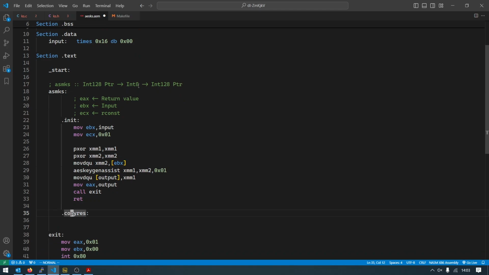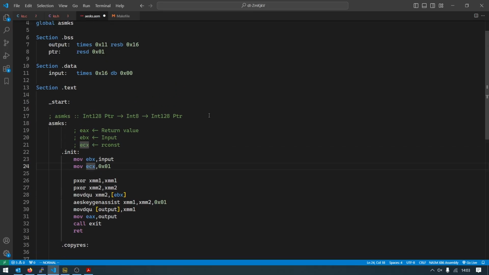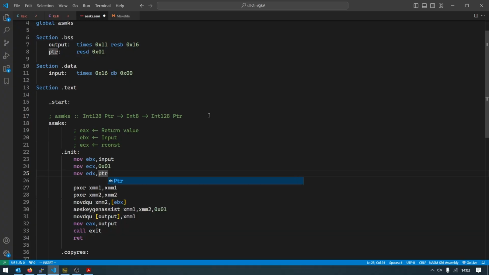This will be our copy res. So when we initialize, we can move into EDX our address to the pointer.